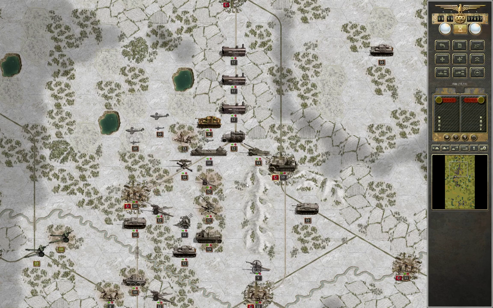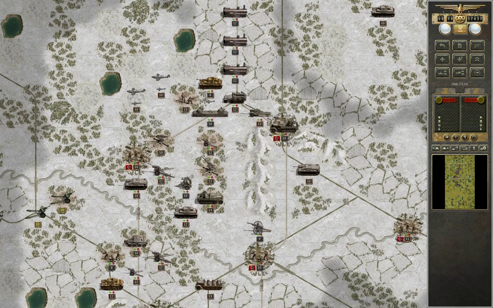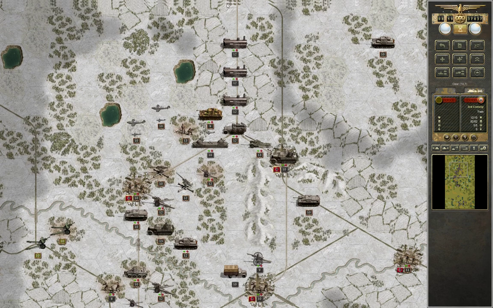I think I'll have him in here. I want to think both getting a lot of force in as well as flak cover. I don't want you here. I want to have some flak cover here.